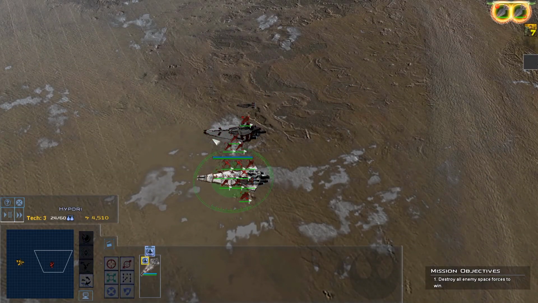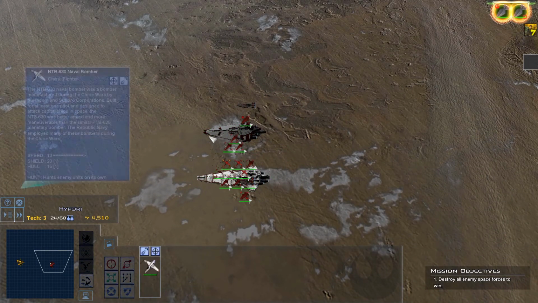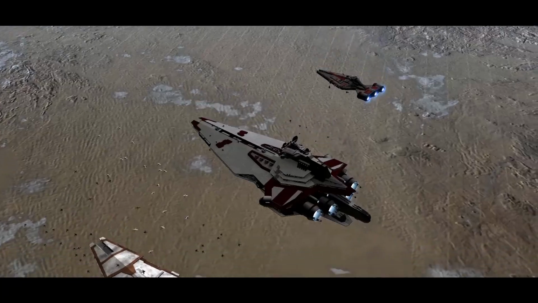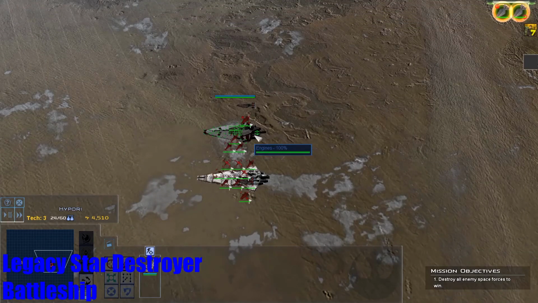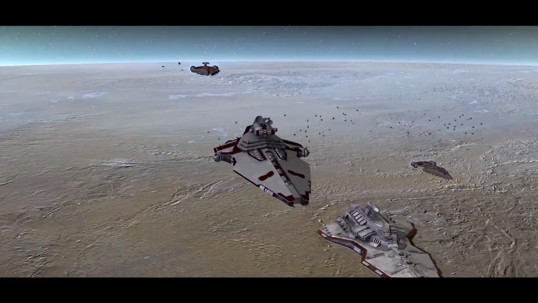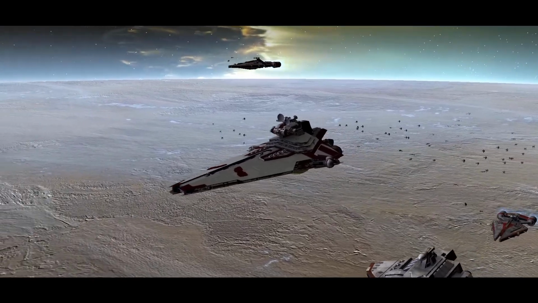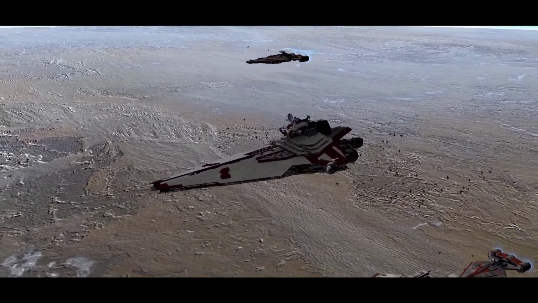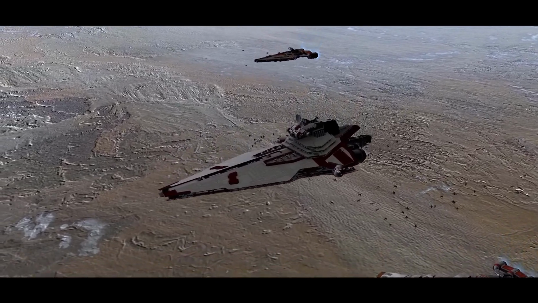So for these two ships, they're very similar to the Venator, but they both have their differences. For example, the Legacy, I believe this is the Legacy, right? Just want to make sure real quick. Yes, this is the Legacy. This is basically just like the Venator, except it's not meant to be a carrier like the Venator was. It's basically meant more around firepower, shields, and hull strength.